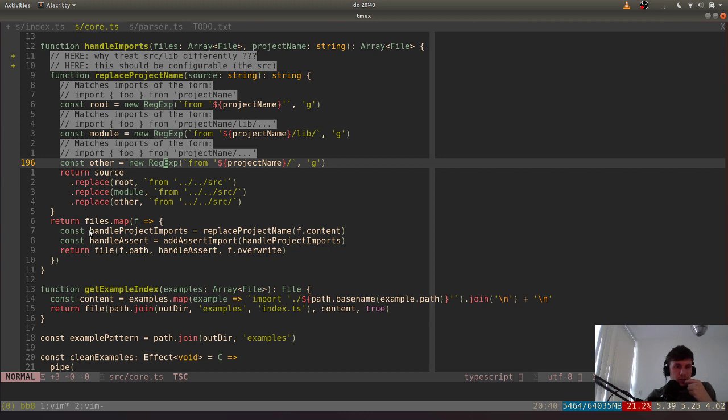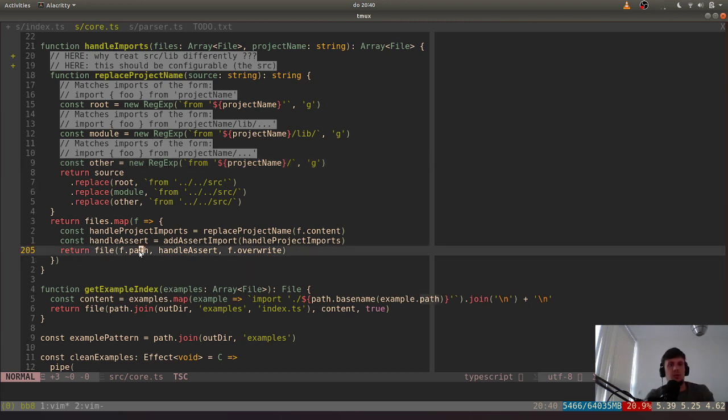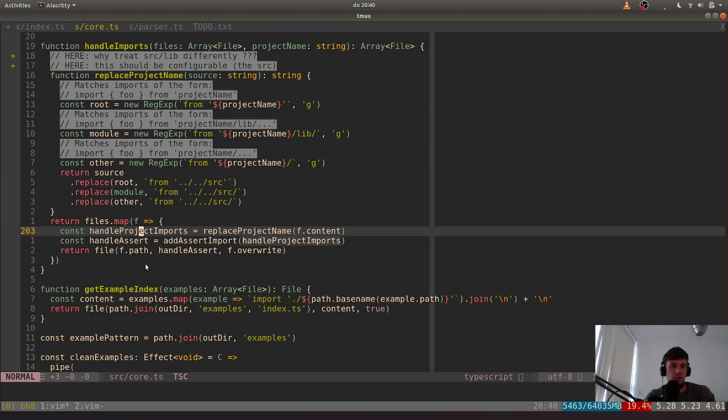That maps the files. Handles imports and handle. Nice. Okay.